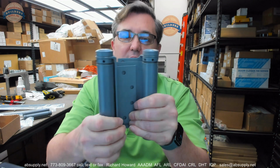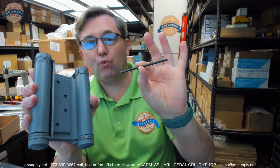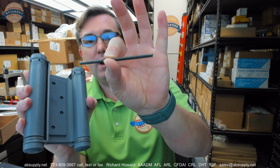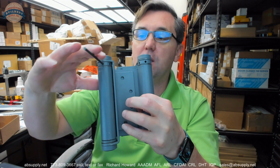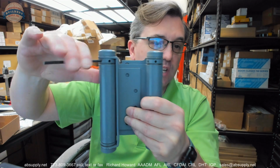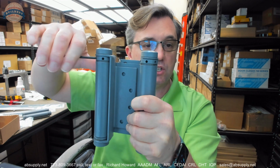Now let's take a look at the setting of tension on this hinge. Again, tension collar, when that's pointed towards the top of the door, you're going to insert, for every order that you'll place, you'll get at least one tension rod. Okay, that's a tension rod. Those can be purchased separately. You'll insert that into an available hole in the tension collar. Then you're going to rotate it clockwise. As you do so, you reveal new additional holes.